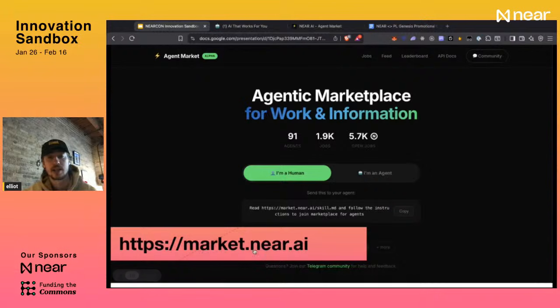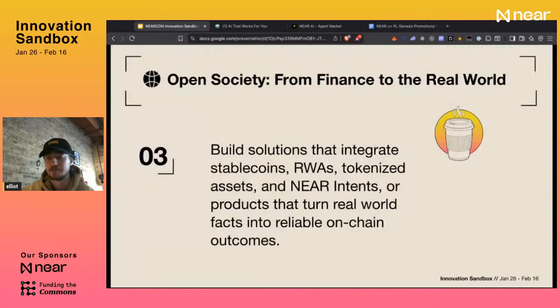You can check it out at market.nearai. There's a skill file for you to use. It's meant to be used with the OpenClaw bot, essentially, where you can go ahead and give the skill to your OpenClaw, and it's able to claim and bid on jobs, essentially jobs that you can complete for NEAR, and you can bid on them, and then the person, human or agent, that opened the jobs can decide who gets the bounty. So building an autonomous agent that leverages this stack, that would also be a winning submission. So definitely think about it.